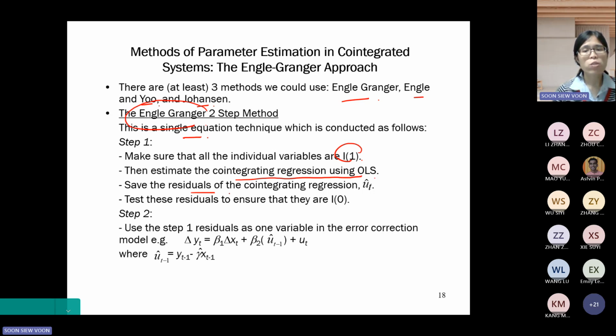Then we save the residual, the u_t just now, and test the residual to ensure it is I(0). If it is not I(0), then we need not proceed, we just stop there. If it is I(0), if it is significant, then we can form our error correction model.